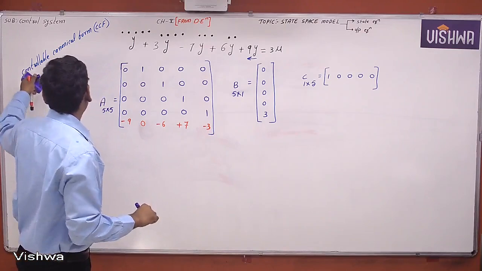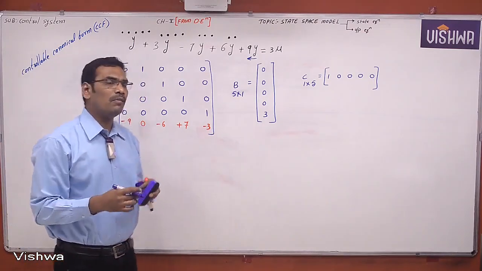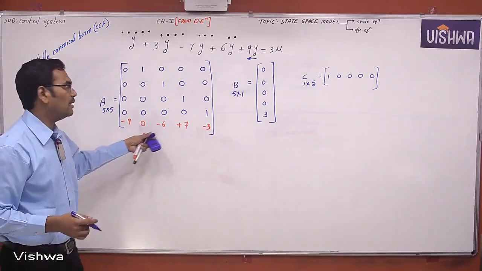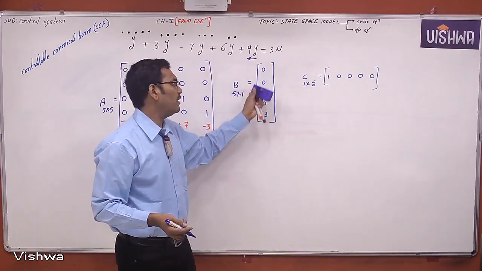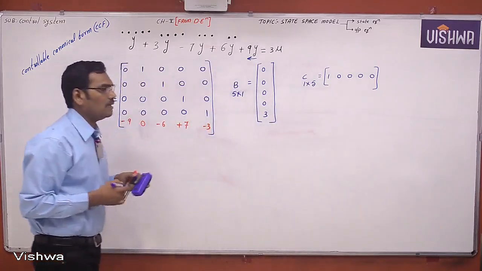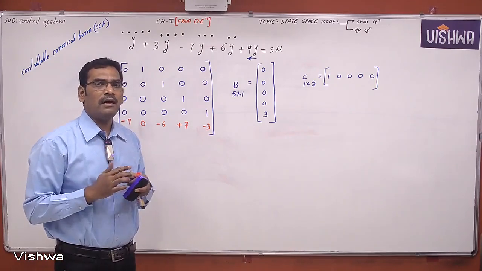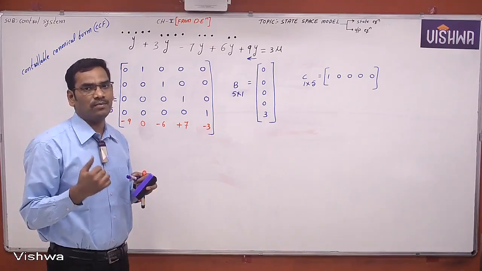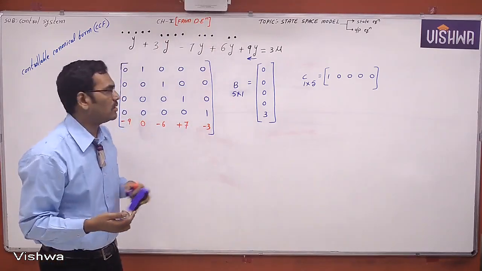This is the controllable canonical form, CCF form. And you go home and write the observable canonical form. Transpose of A matrix, and top to bottom elements will be shifted from bottom to top. Right to left elements will be shifted to left to right. Okay. Now this is the differential equation. I hope you have some confidence in how to find the state equation and output equation. Now how to get the state space model from the differential equation concept, right? Then we'll go to the next concept. First you take a copy of this.